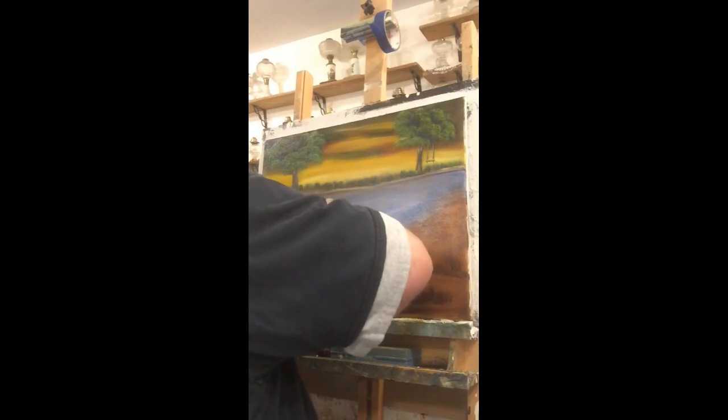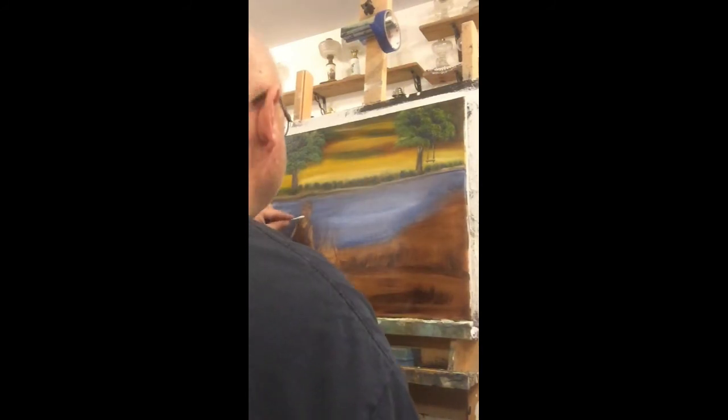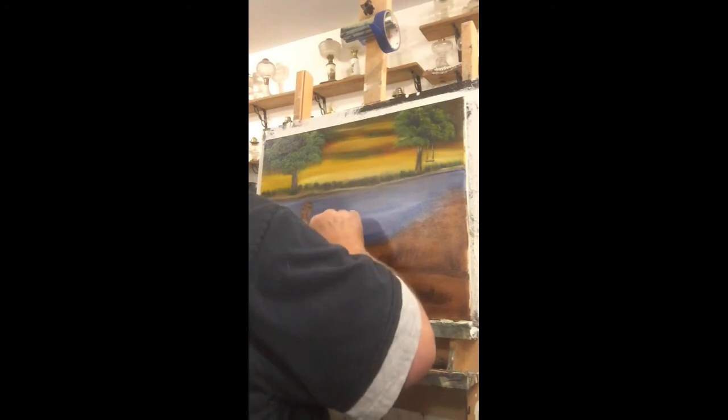You've got to be careful. I mean, you get used to it, so you get better at it. But when you first start wiping things back, sometimes you'll wipe right into the middle of what you just painted, so you don't really want that. But these Q-tips work really well.